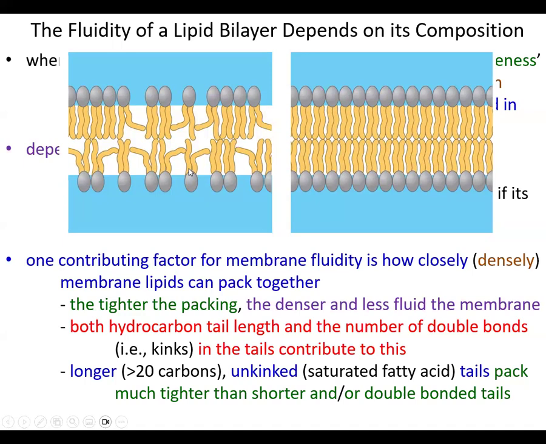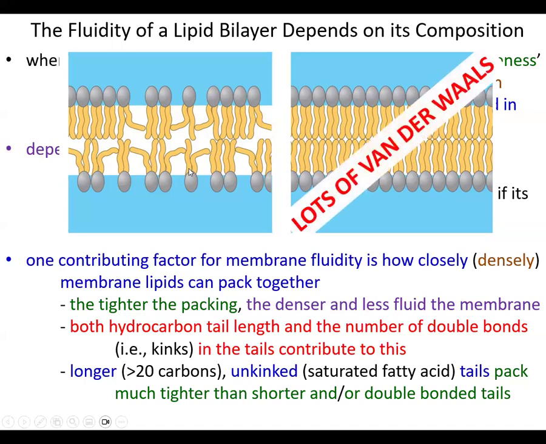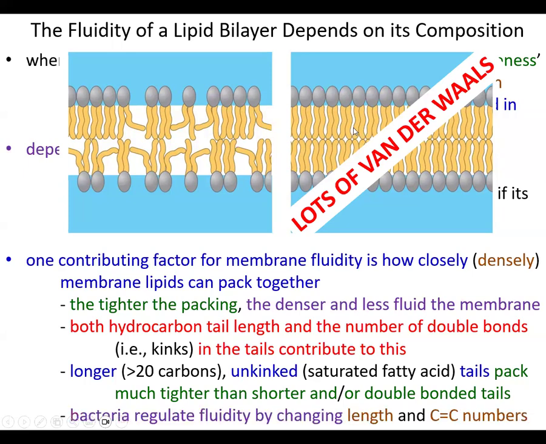And then anything in between, right? If you're long and you have a kink, or if you're short and you're saturated, you're going to have an intermediate density between the most dense and the least dense, the most fluid and the least fluid. And it's important to point out, too, that when you are this closely packed and this dense, you often are at the magic van der Waals distance, and that contributes even more to the density and the lack of looseness of these membranes, because these hydrophobic tails are close enough that they're inducing dipoles in one another, and that stronger attractive force is making the membrane even less dense, even less fluid.